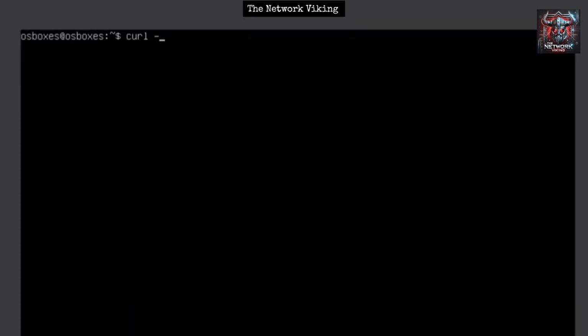So you can say curl -O and then mention setup_connector.sh, then mention https://us.repo.acgw.ssc.cisco.com/scripts/latest/setup_connector.sh.